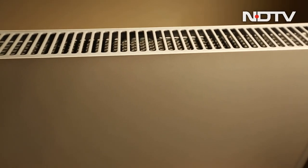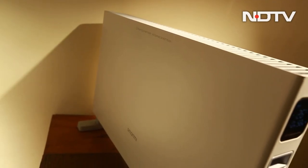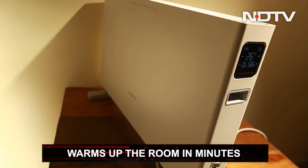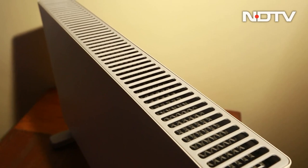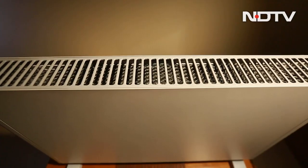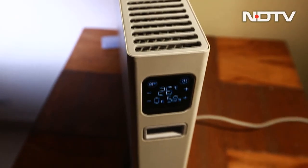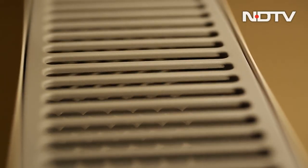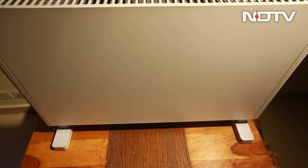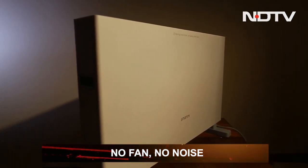The next thing that makes you feel the upgrade is the heat. The 1S works fast — it can increase the temperature of the room in a matter of minutes. It uses high-efficiency aluminum sheets which get hot instantly after electrification. As pointed out by the name, it works through air convection. The cold air enters from the bottom, gets heated up through the heated sheets, and then rises out of the top of the heater. This almost instantaneously heats up the room. And since none of this includes the use of a fan, there is no noise made.